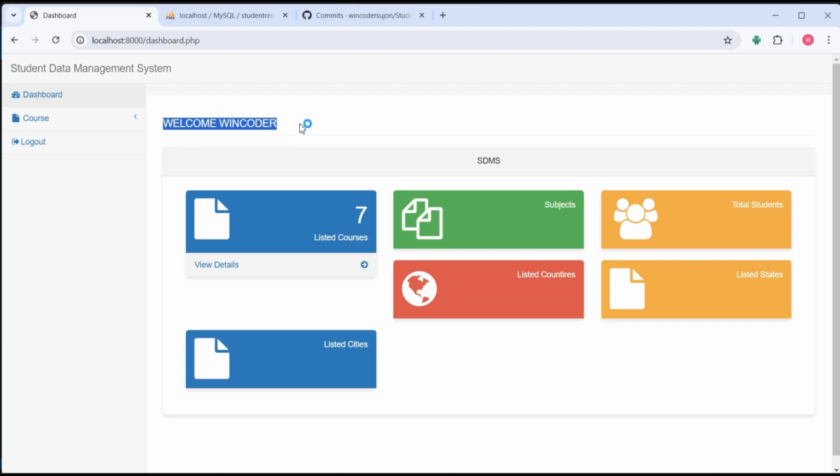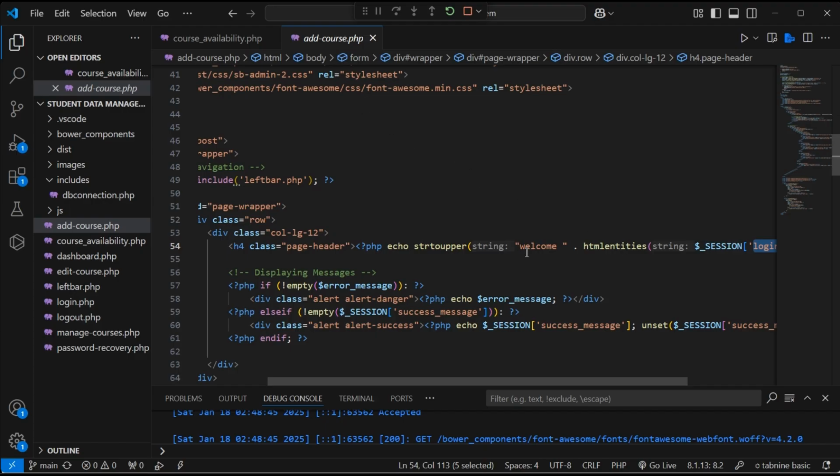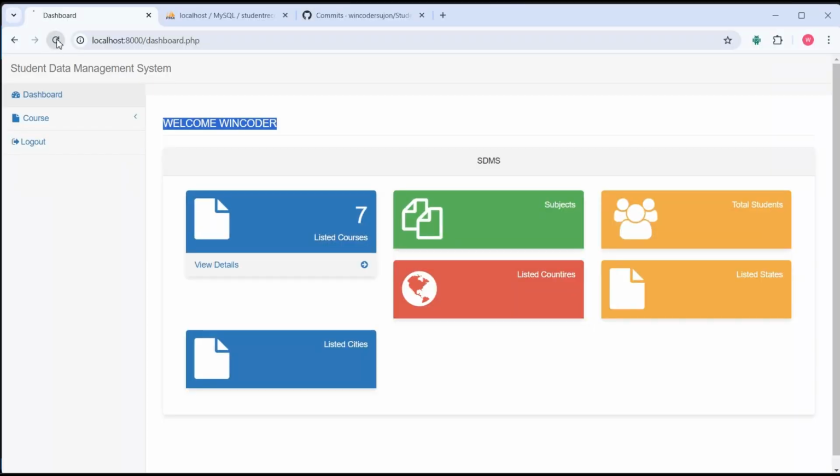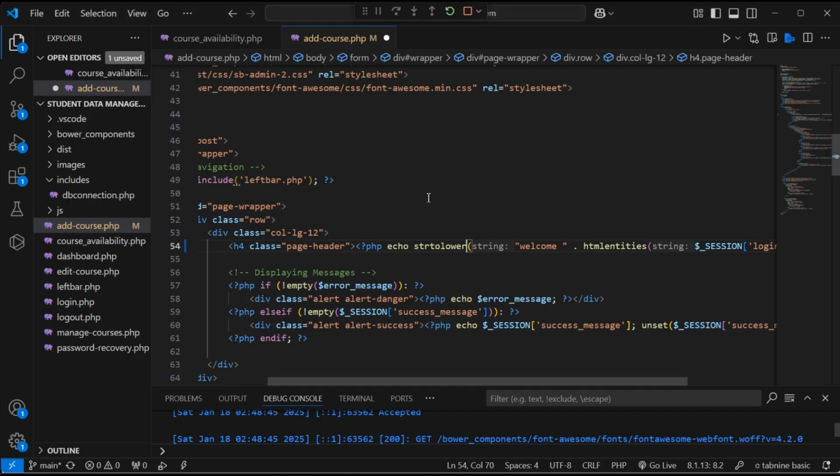As you like, you can use strtoupper or strtolower to change the case. Short lower will make it short lower.